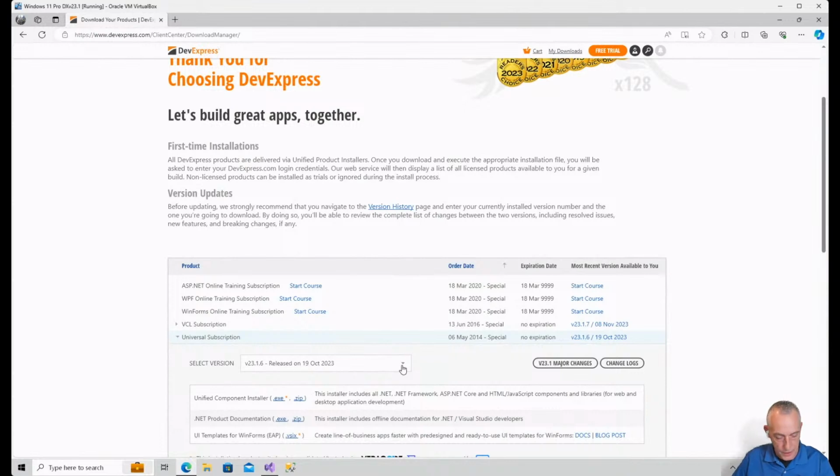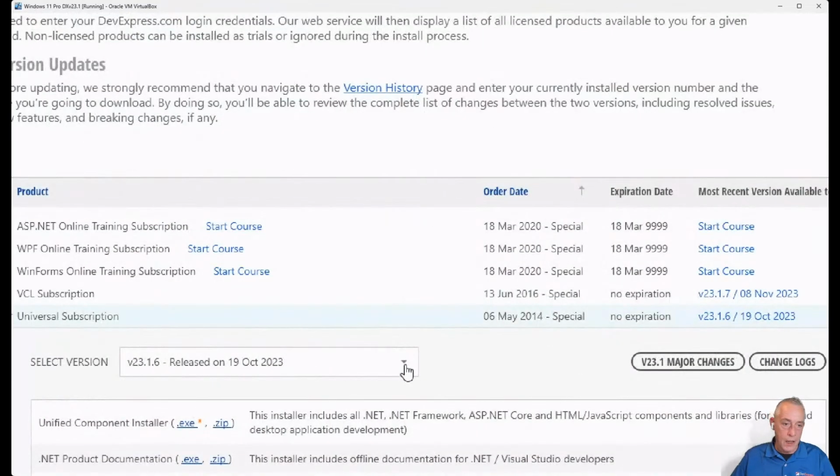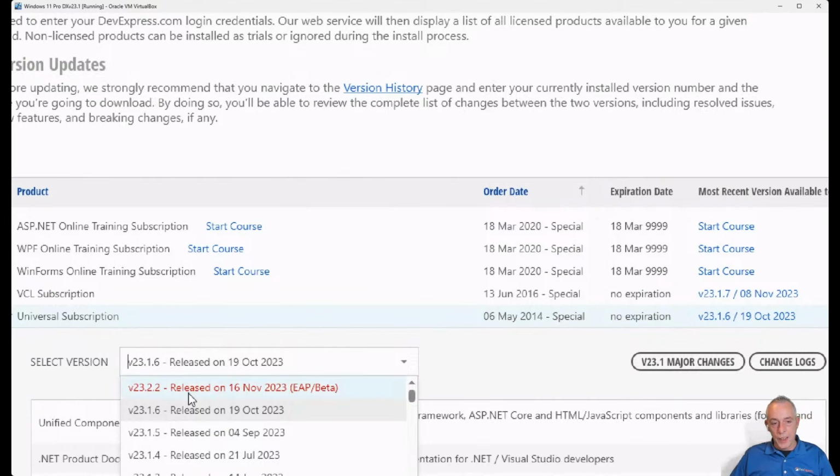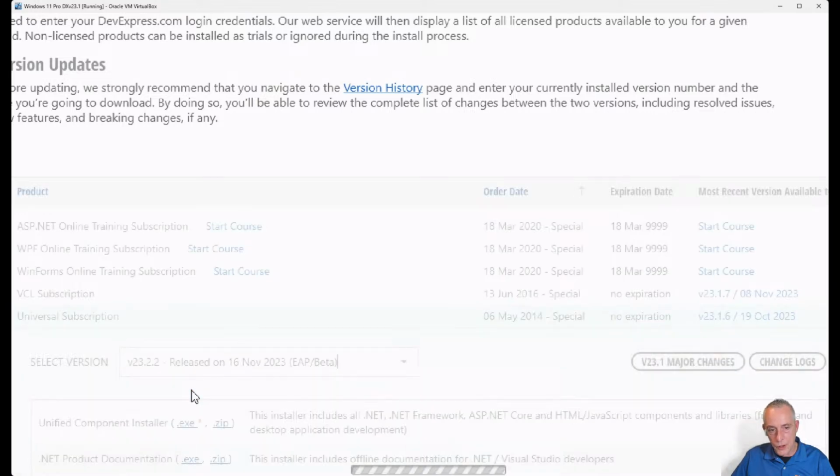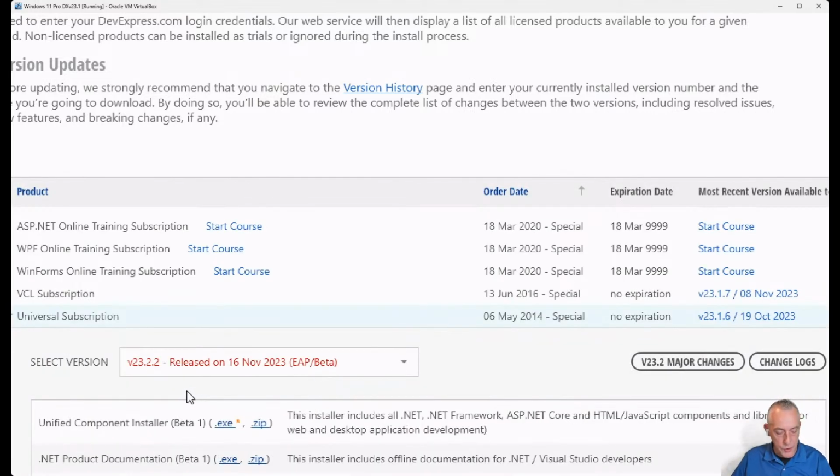There is a 23.2.2 beta version of our latest release. I have already installed this. This version was tested on one of the release candidates of .NET 8, but it works with the official one as well. So this is what I've downloaded and installed. That's something you should do if you want to check your stuff out with .NET 8.